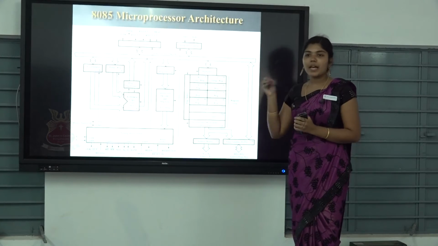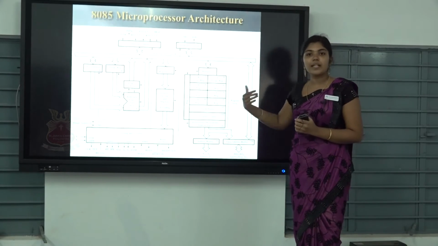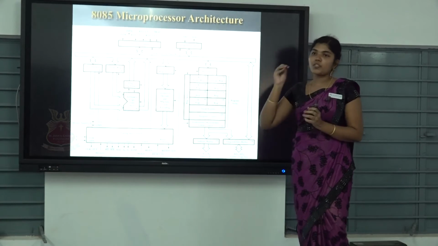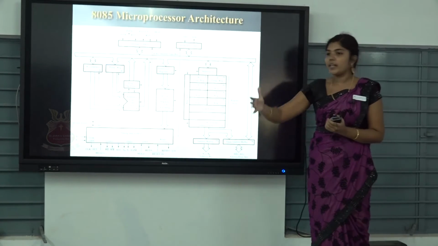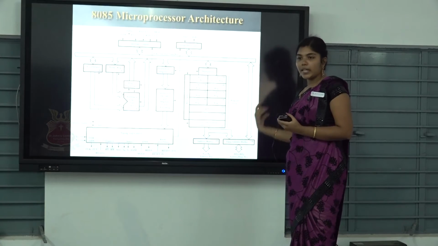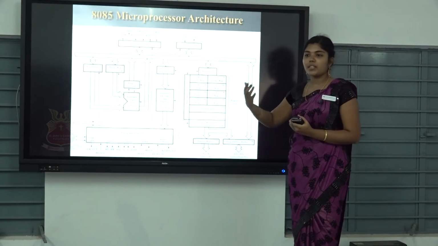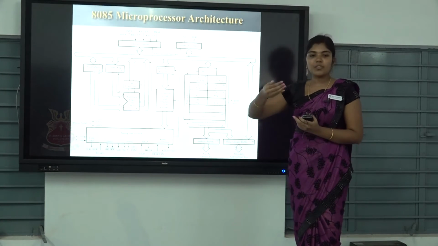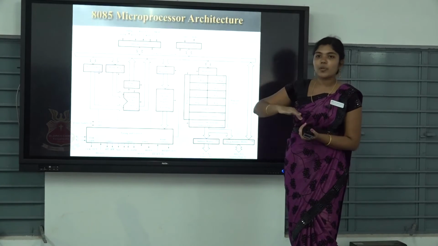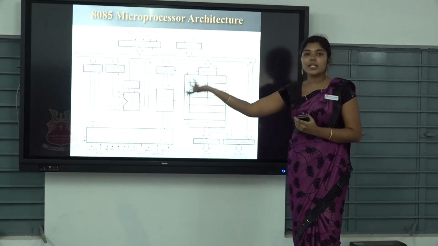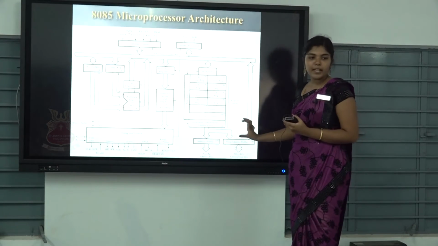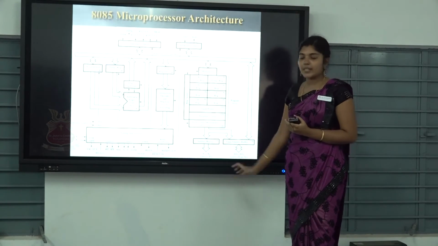So the address bus carries just the address, but the data bus is used to carry just data. First, the job of the address bus is to identify the location. After identification, the data bus will be activated. That means after identification, the data is transferred from the microprocessor to any other peripheral devices. So these are the address and data bus, that is, the memory interfacing units.